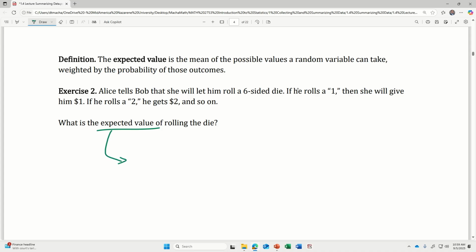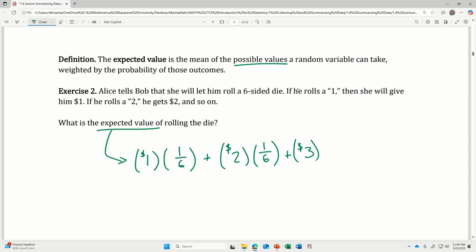It's going to be a weighted average of the outcomes. And there is a possible value that this is a $1 roll of the die. What's the probability that I get $1? 1/6. Yeah. And there's a possible outcome that I get $2. What's the probability? It's 1/6. And in this example, assuming it's a fair die, all of the probabilities are just going to be 1/6. But this is what the expected value looks like for this situation.